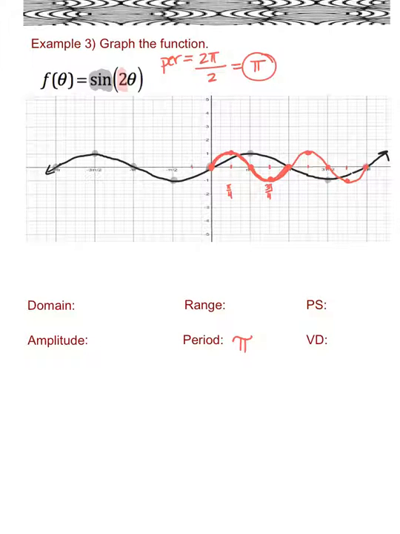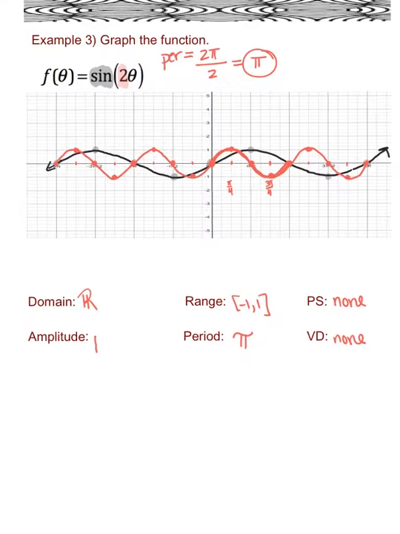So let's continue this. Let's go halfway between these old hash marks to get one more wave. And then from negative pi to negative 2 pi, I need another wave. So there is my final in the red. So the domain of my function hasn't changed. The range is still from negative 1 to 1. There were no phase shifts or vertical displacements here. And my amplitude is still 1. The only thing that has changed is the period is now pi.